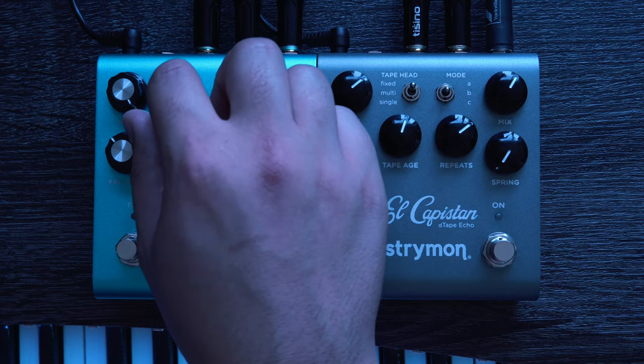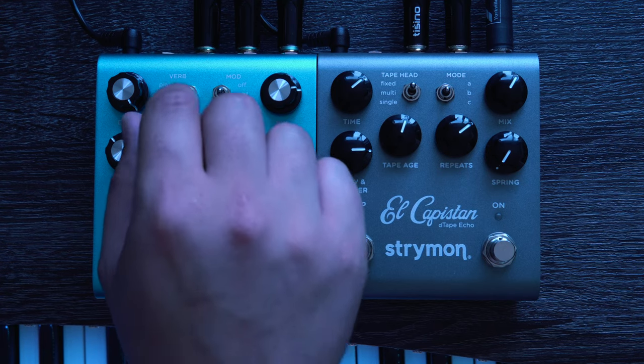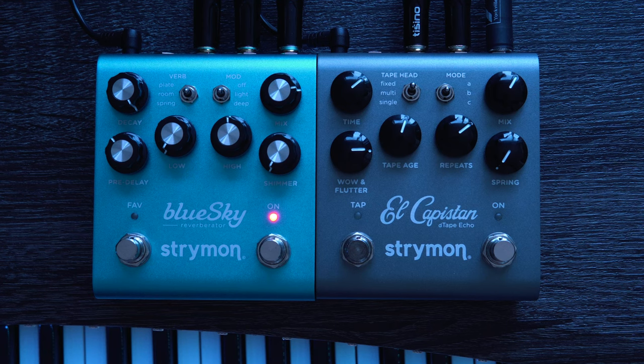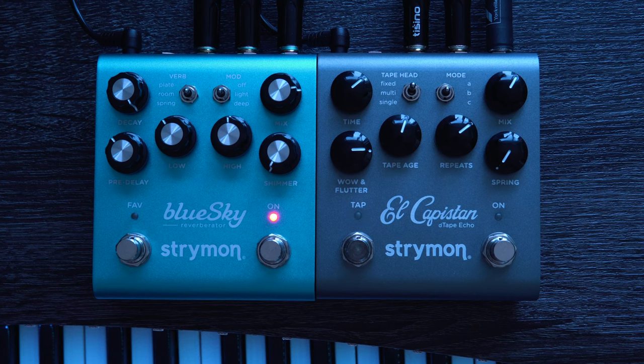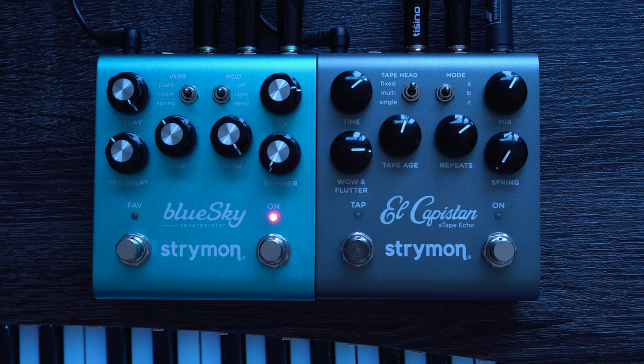Moving back to a nice long decay, we can control the amount of low end. You can almost create these pads. Those are really bassy. Sometimes I like to have no bass in the reverb. Let's bring it up to about here. Great. Same deal with the highs, if we want a really shimmery reverb that's sparkling and crisp.